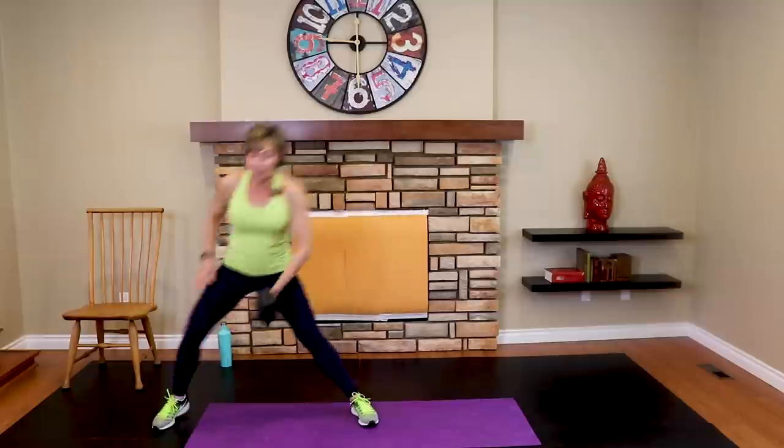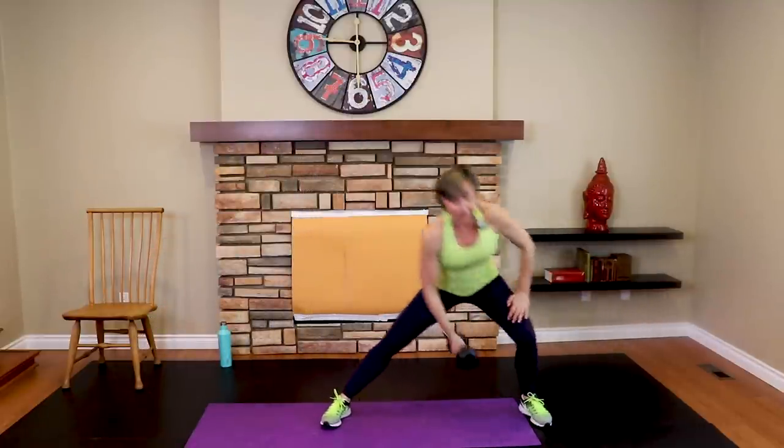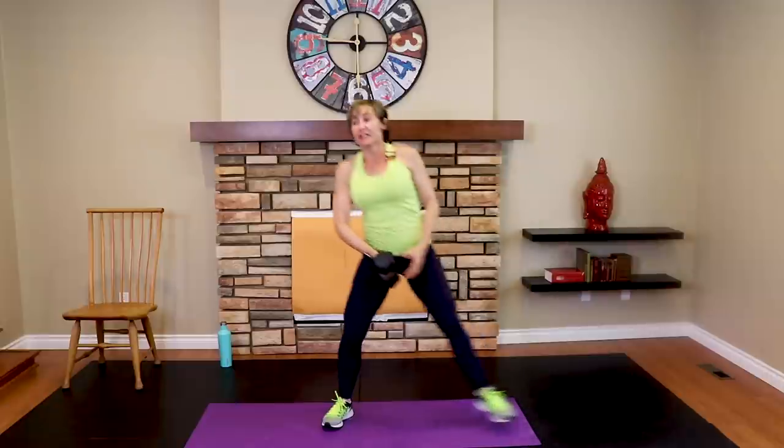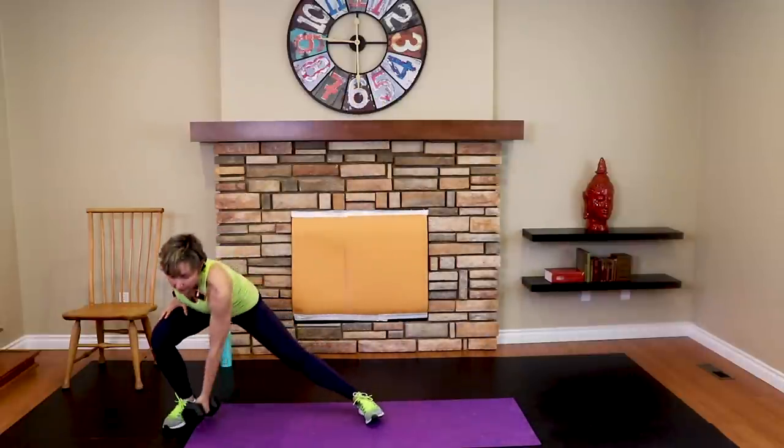Keep yourself squared to me. Really give a good stride out, okay? And then hips and knees facing towards me a bit. Push the booty back. So we've got that, what we call hip hinge again.